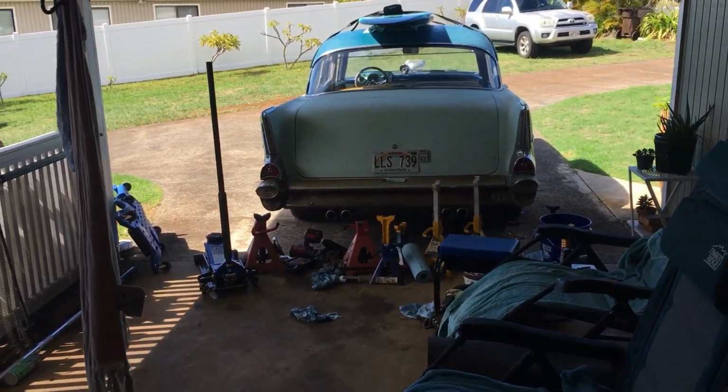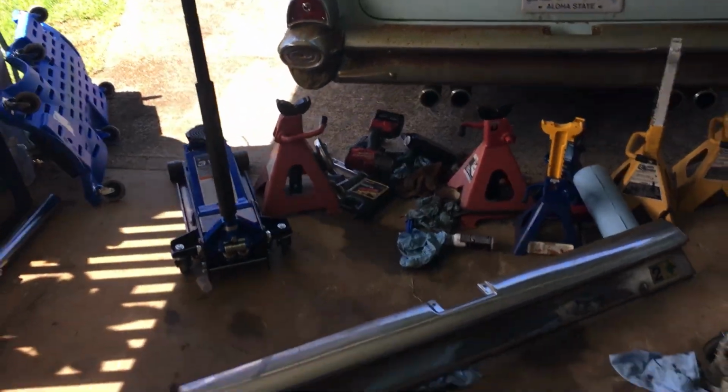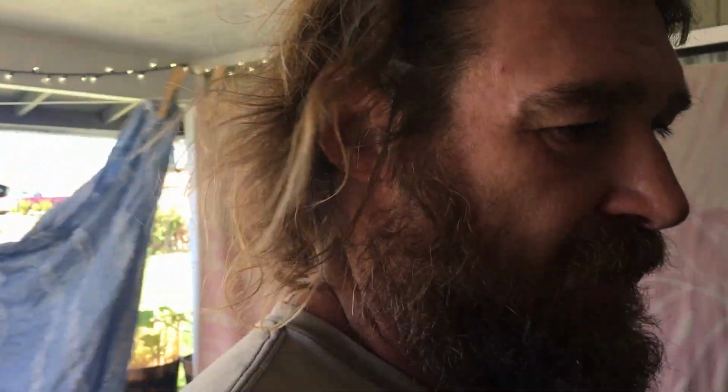I'm changing this rear bumper. Hold on, please hold. Let's go in the closet. There it is. This is a way better bumper. Besides, George wants me to change this. I feel bad. I didn't change this out when George gave it to me a while back, and I'm a bad friend, and George is a much better friend. Look at the difference. I mean, it's not perfect, but it's perfect because it came from the bottom of George's heart. Well, up in his attic where some of his hot rod parts are.